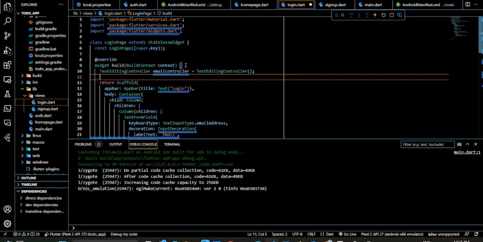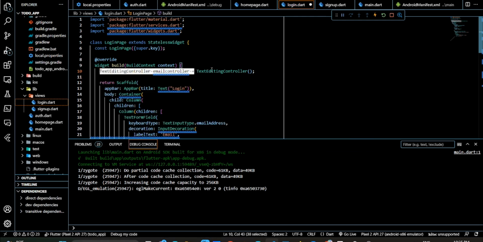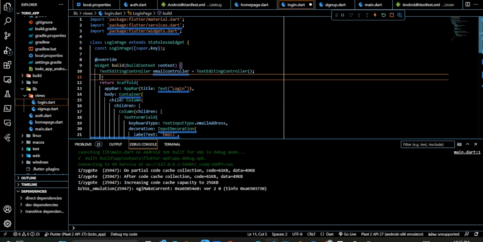Likewise, we need to copy this, Control C, Control V, and change it to password controller.